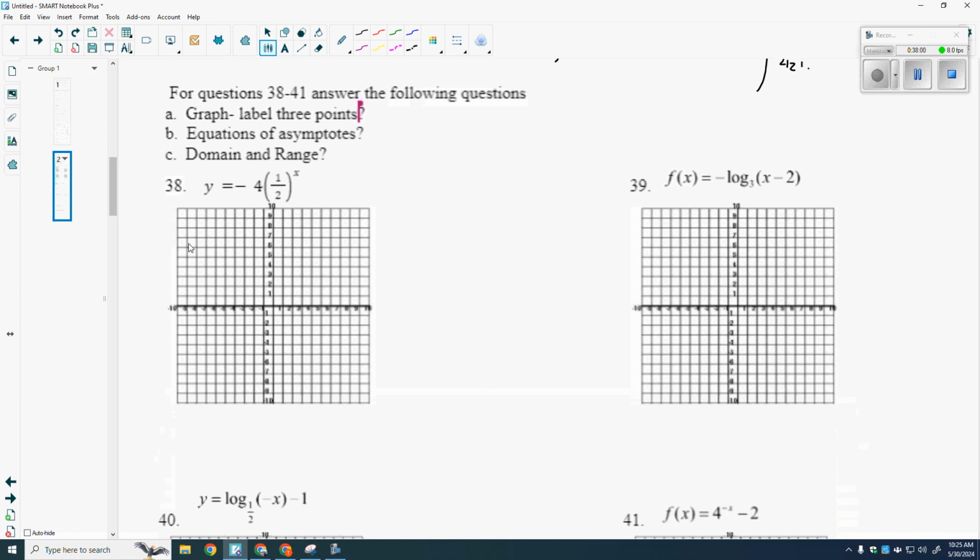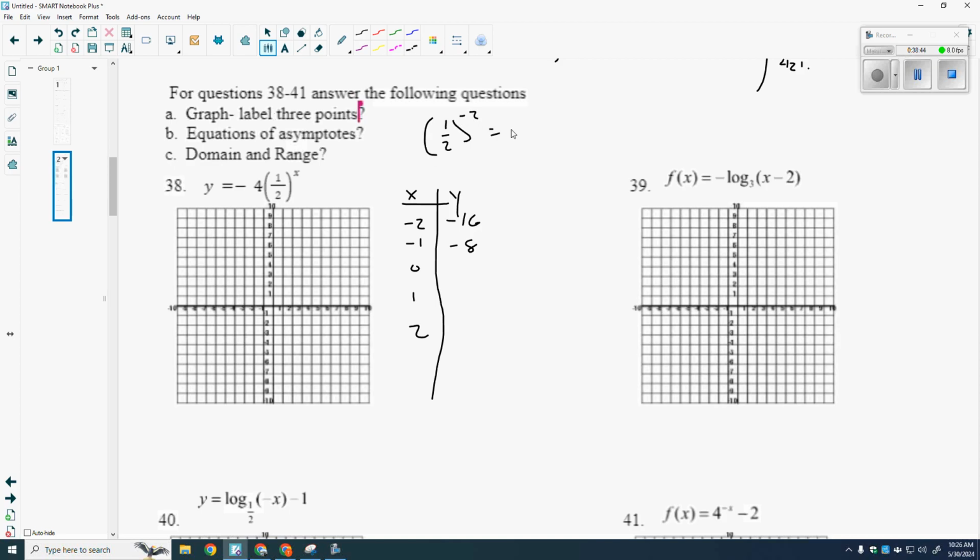Right? Question 38. Make a little table of values. Let me use my typical table of values. Y equals negative 4 times one-half to the x... x is -2, -1, 0, 1, 2. One-half to the -2: a negative flips this fraction, and I get 2 squared, 4, times -4, -8. Plug in -1, flips the fraction, I get 2. Oh, sorry, I just did that. This one's a -8. Put in -2. Negative sign flips the fraction. 2 squared makes it a 4. 4 times 4 is 16. One more time.